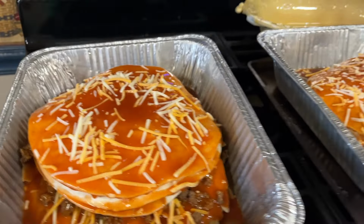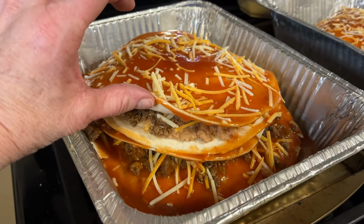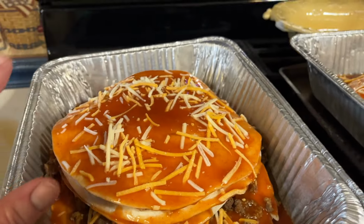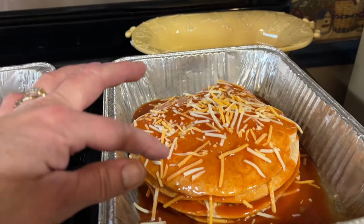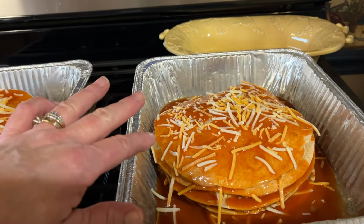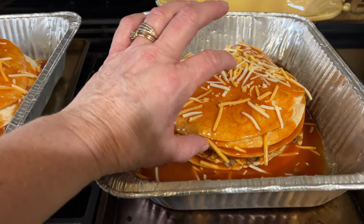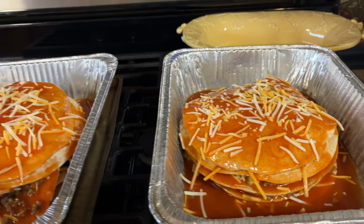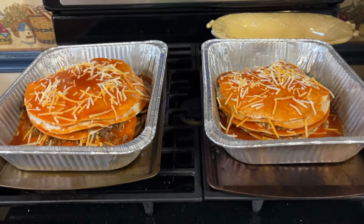Here's the taco pies before they go in the oven. I'll just show them to you real quick. They are layered with refried beans, ground beef, cheese, enchilada sauce, shells. And this one is low carb, and it just has two thin layers of the refried beans on it. So, yeah, I wasn't going to put any, but I kind of want some, so I put two little thin layers on, and it's got extra cheese. It's got more cheese on it than the other one, but we're gonna put those in the oven and I'll show them to you when they come out.